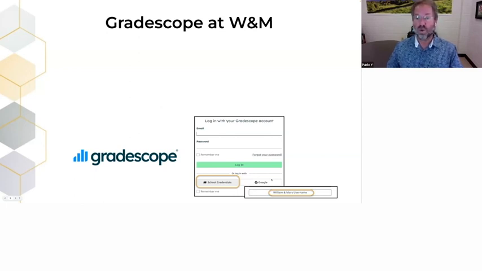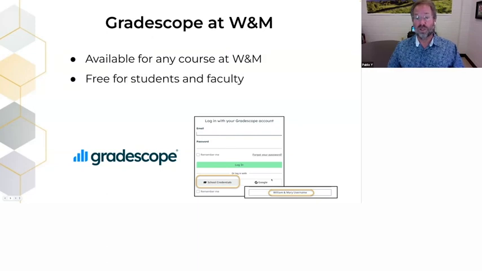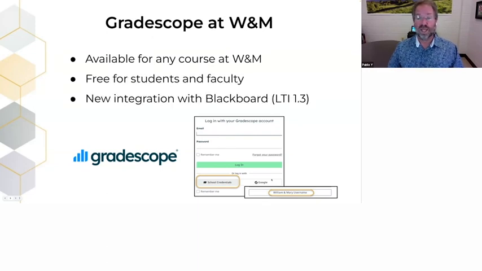Gradescope is also integrated with Blackboard, which is a really nice feature because it'll make your life easier. One of the really important things that we found with Gradescope is that it saves you time, and it also provides better and quicker feedback to your students on assignments that they turn in, or exams, quizzes, etc. So it's available for any course, free for everyone to use, and it's integrated with Blackboard with a new tool. So we're going to turn this over to Christy right now, who's going to talk a little bit about how the integration has changed things, and a couple of things to keep an eye on if you're using Gradescope.